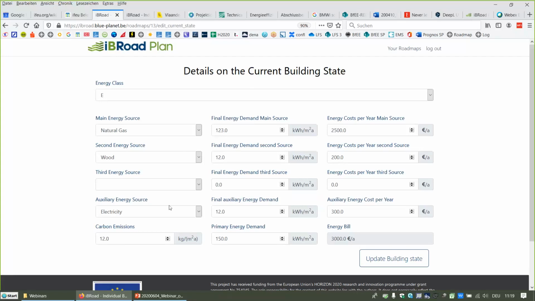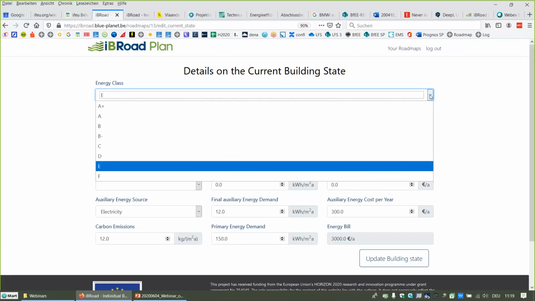Also, auxiliary energy is there, carbon emissions, the overall primary energy demand and the cost. It's very important, this tool does not calculate. The energy auditor really has to enter this data, and on top, he can also enter the energy class, if there is one in this member state.